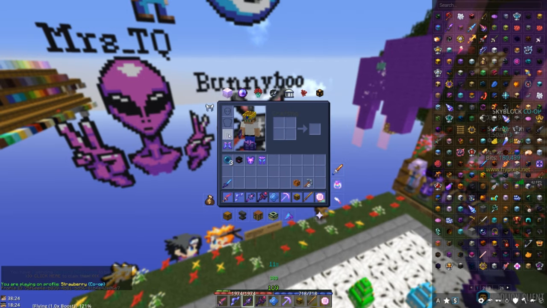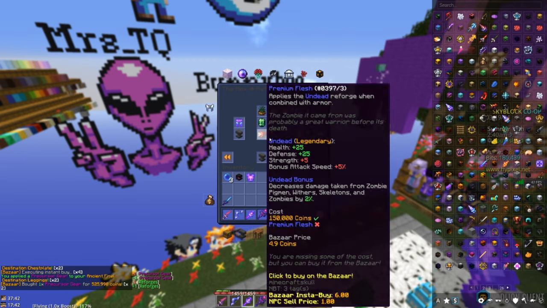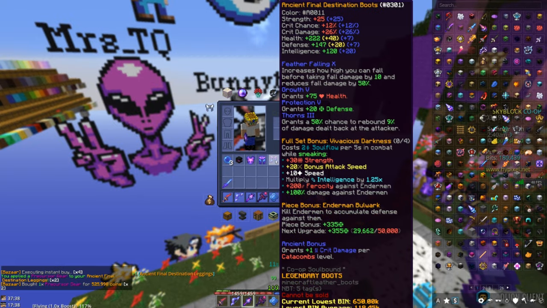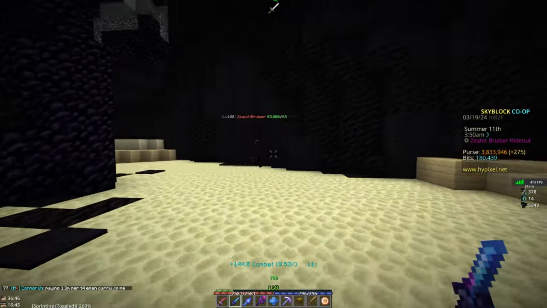I went back and I got my Final Destination armor back out and reforged all 4 pieces to the Ancient Reforge, which gives me a big boost, mostly to strength, crit chance, and crit damage, and has a bonus that gives +1 crit damage per Catacombs level. With this, I went back to the Zealot Bruisers and still can't. I'm just kidding, I'm owning them, hitting for over double their hit points.